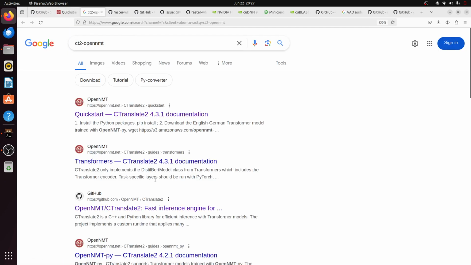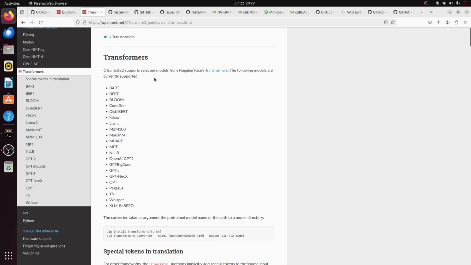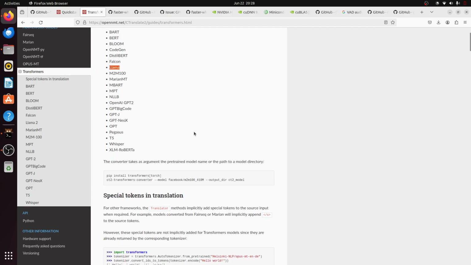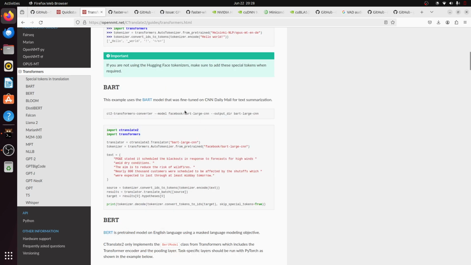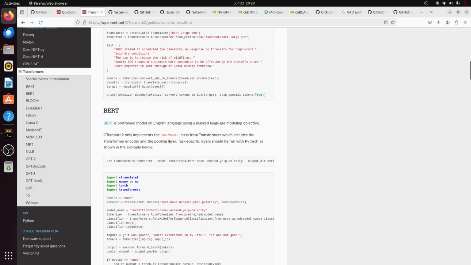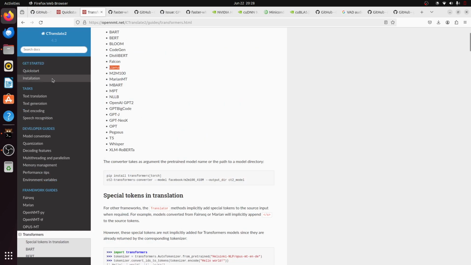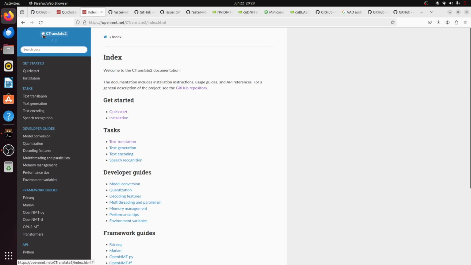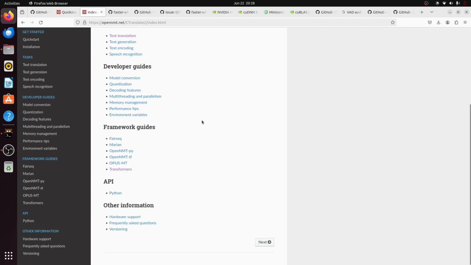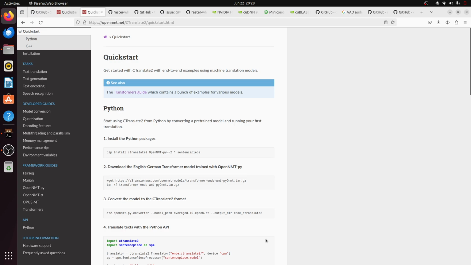Let's do CT to OpenNMT. I suppose Llama 1 maybe? Okay, sweet. Okay, and I'm gonna have to download the repo here.